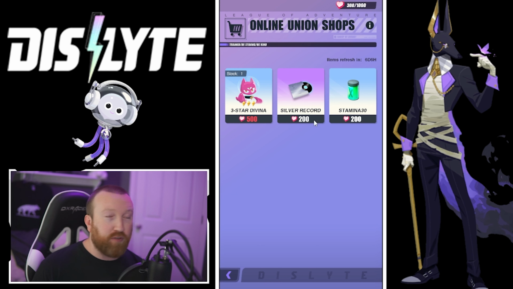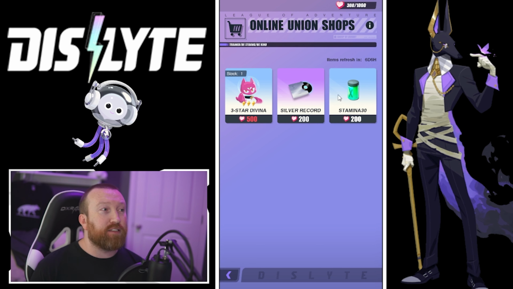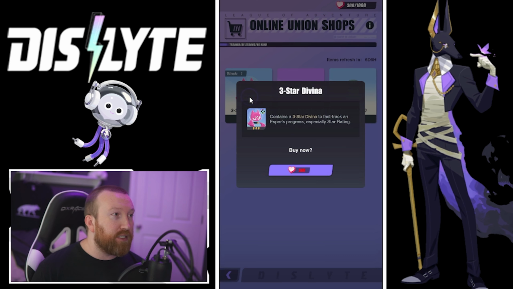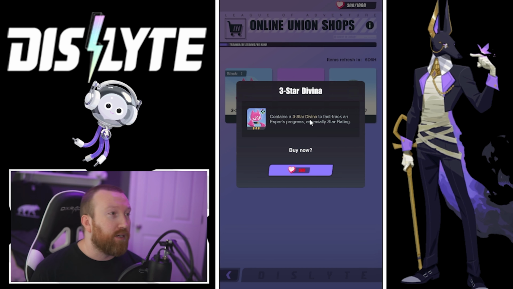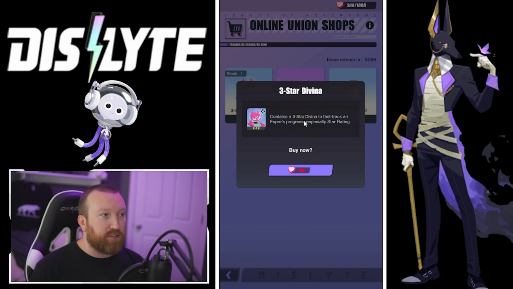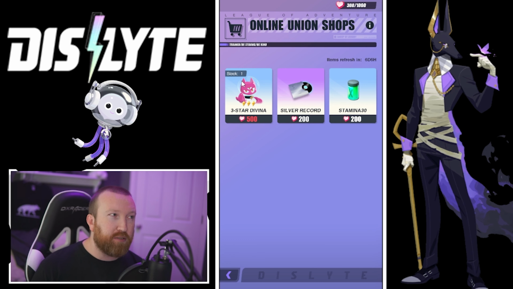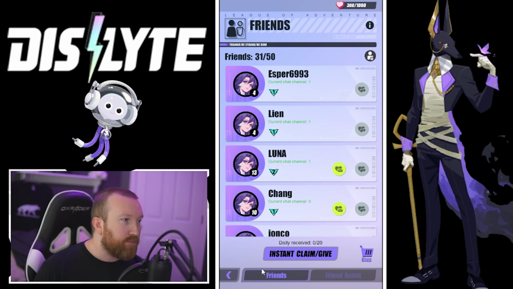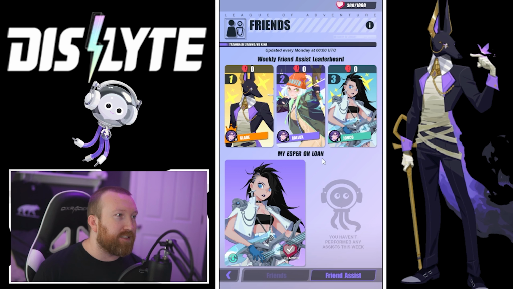And then of course there's also a shop where you can use these hearts right here to buy things like the silver records for those summons or stamina. I kind of recommend the stamina. That might be one of the best things for you. And this store does refresh, it looks like, in 6 days. So the 3-star Divina, I don't know. This is what's going to be able to fast track Esper's progress, especially their star rating. So these might be worthwhile to do, but you can only buy 1 a week, it looks like. So plan accordingly.